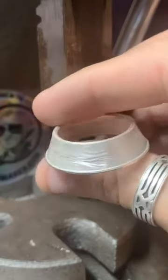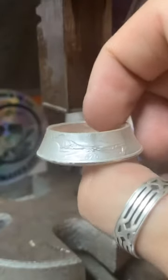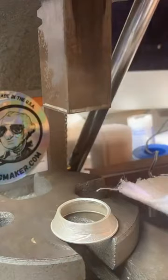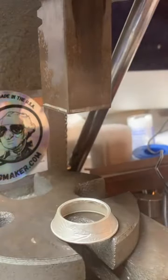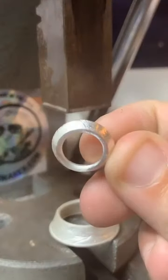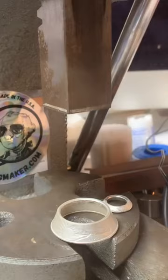This is a 2020 silver American Eagle that we're slowly turning into a coin ring. But not just one coin ring, two. We're going to make this big one and this little one. We're going to go ahead and anneal these a little bit more and keep on making them into rings.